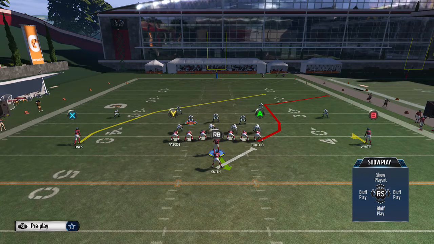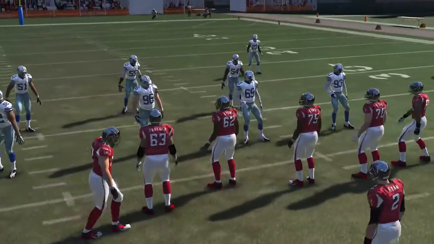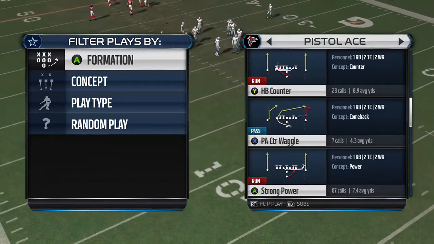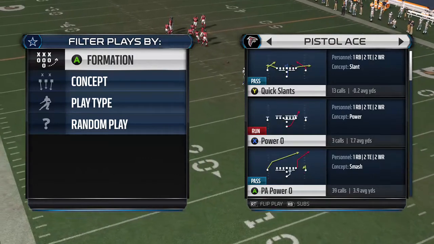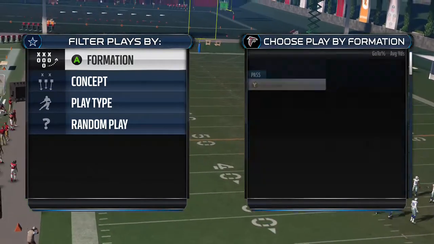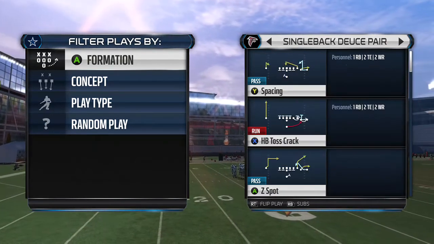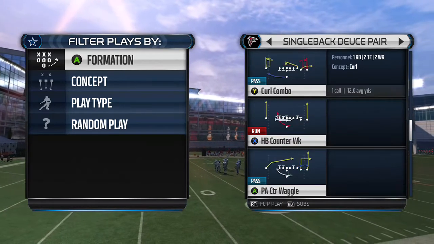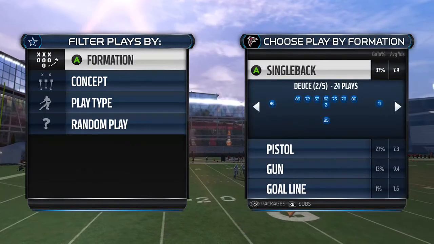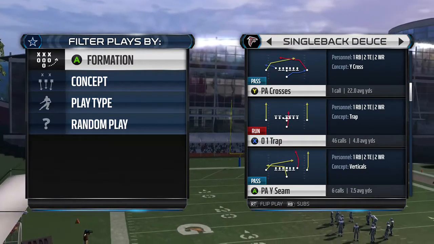Okay, so if you're trying to use these plays in different playbooks, let me show you a different play here that it doesn't work on, that it might look like it would work on from the play art sheet. So let's see if I can find any pistol ace. Actually, I think there was one in single back deuce pair, because I showed you 3 that worked on deuce pair. Let me show you the one that doesn't. Maybe it wasn't in here. Let's check under deuce. Okay, the PAY seam. Alright, this play isn't going to work this way, and let me show you why.